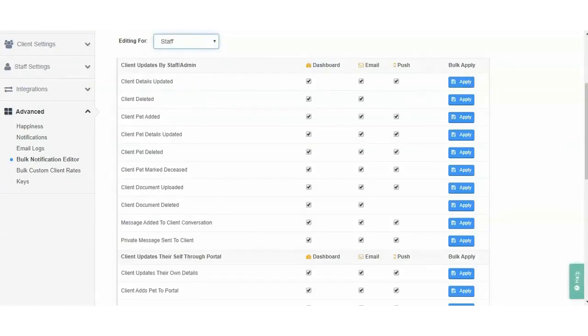It can't show the current settings because each staff member's notification settings can also be configured individually. So the Bulk Notification Editor has no way of showing that one staff member has a particular notification enabled, while another doesn't. You can see that the changes you make with the Bulk Notification Editor are being applied by going to the Notification tab in your staff's individual settings sections.